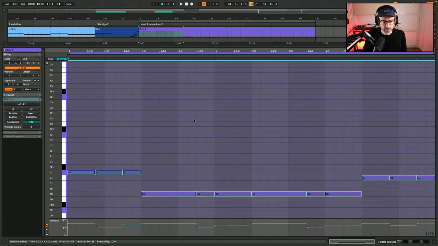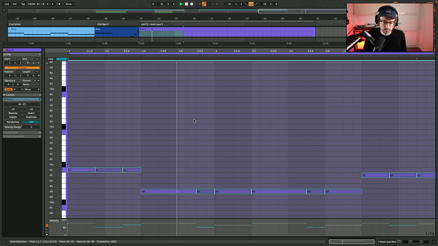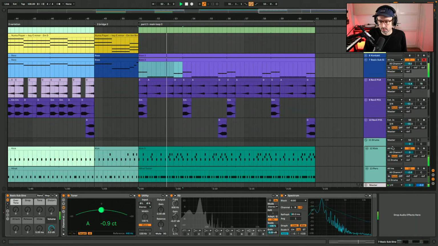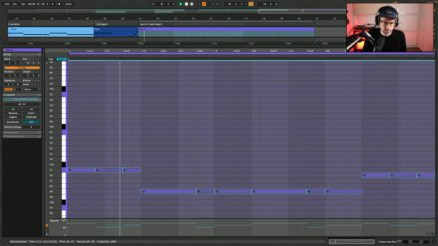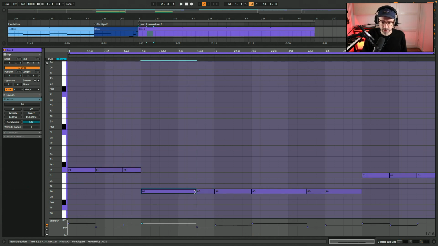Play it an octave lower. I think I'm going to use shorter notes as well.